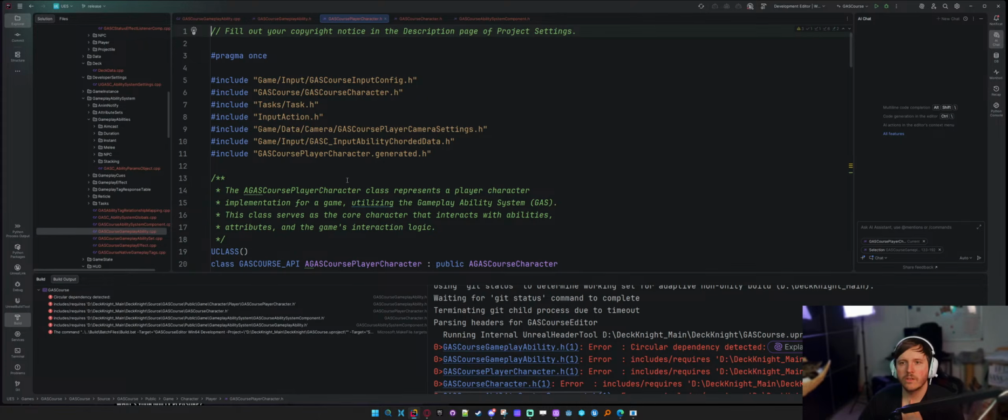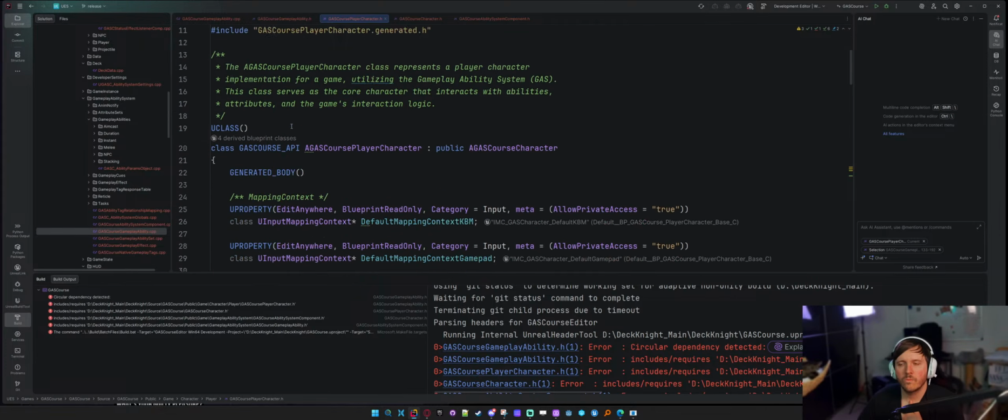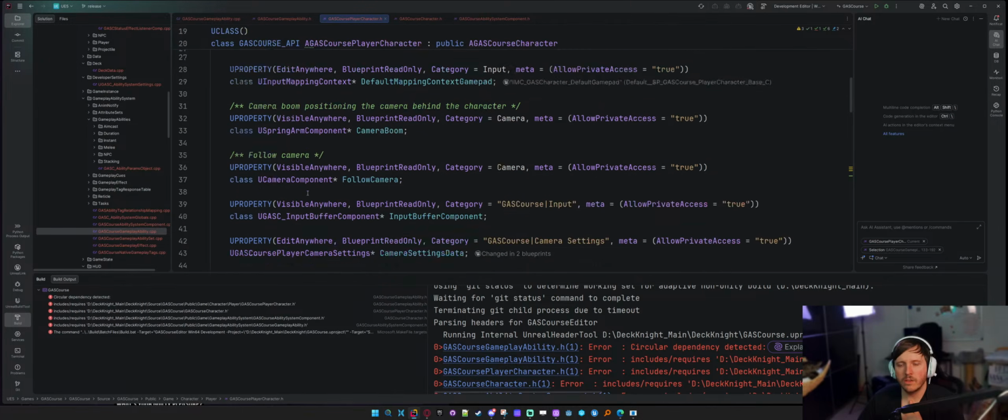Player character. Does it include anything? What is this?